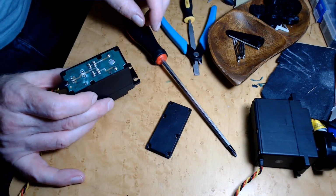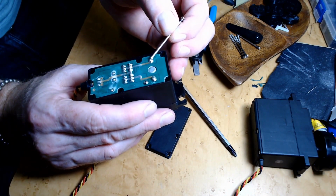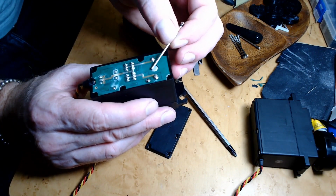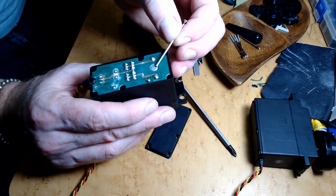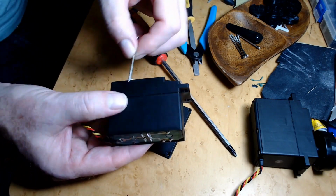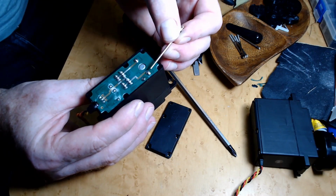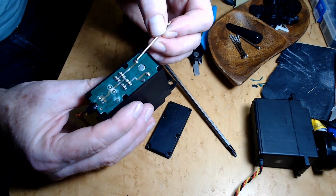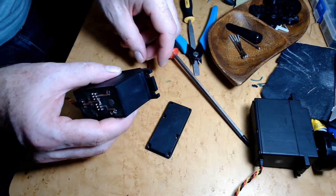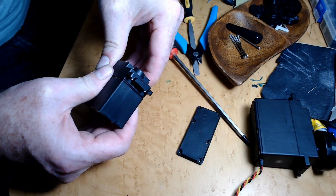Yep, yeah, it looks that way. So you can see in this, it looks like this connection here and this connection here are actually the two poles, the connection of the motor itself. This is the bottom of the motor, the DC motor that controls this gearbox. It looks like these are the posts for that. So what I'll have to do is desolder these 2 points before I can separate this to pull it out and get the potentiometer off. So I can either do that first, or I can check this out.